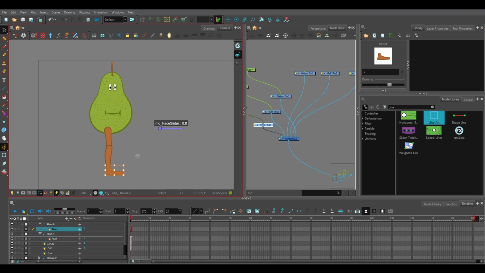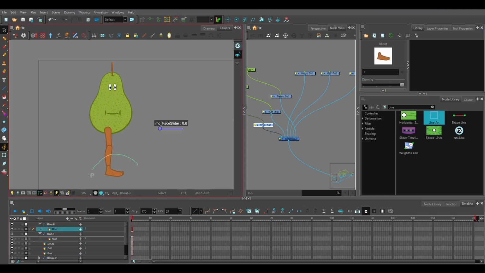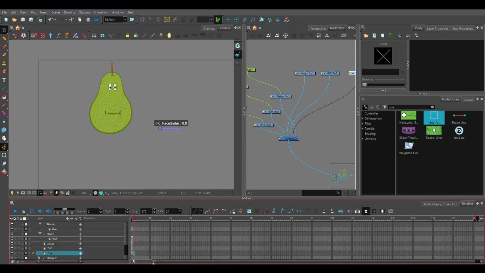Do this foot, Control C, and on my left foot, Control V. And then I would also like to paste in the other foot drawing, which is this one. Control C, and then on my left foot, I'll paste this on frame 2. Now I can switch that back and forth however I want to. I'm going to set that back to 0 so there's nothing on there.